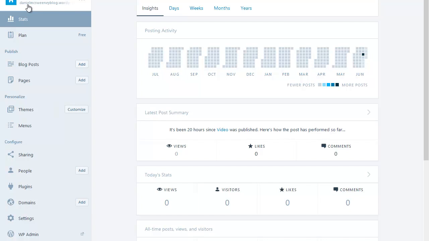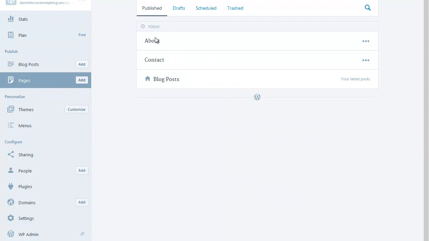However, there are occasions when you want to have a more static area on your site or on your ePortfolio, which maybe lists or highlights important content or things that you want the viewer or reader to take a look at when they visit your site. And this is where pages come in useful. Now, if you click on the pages link here, you'll see that our site already has 2 pages, an about page and a contact page.